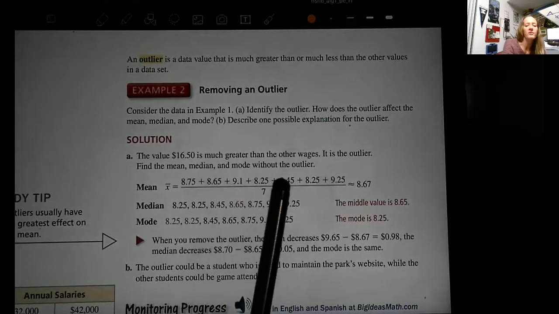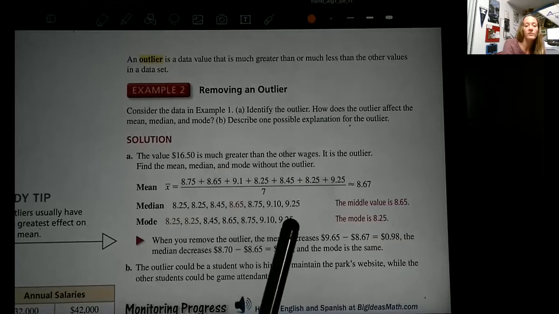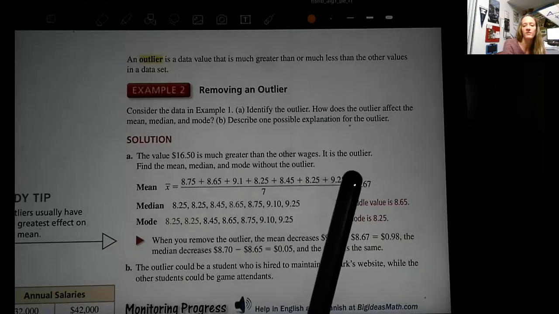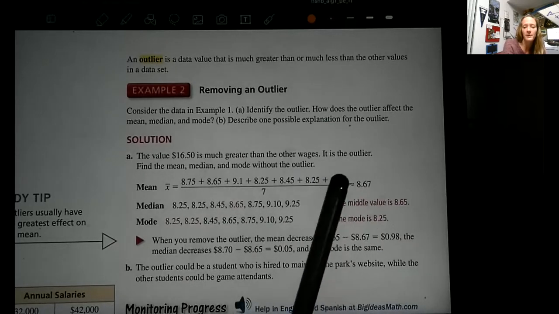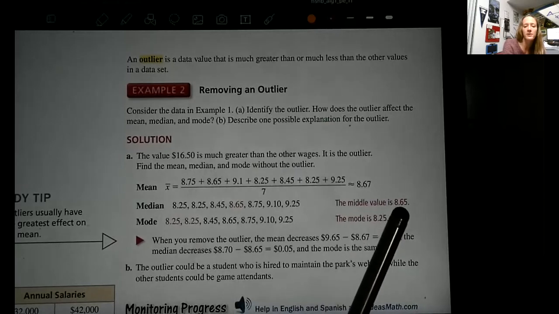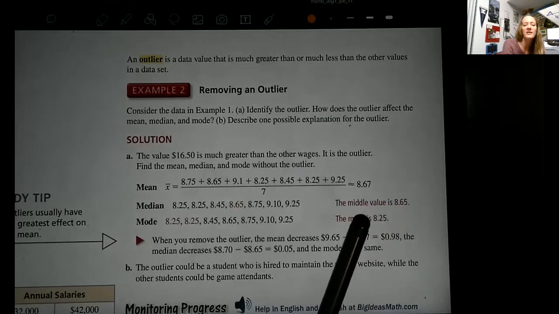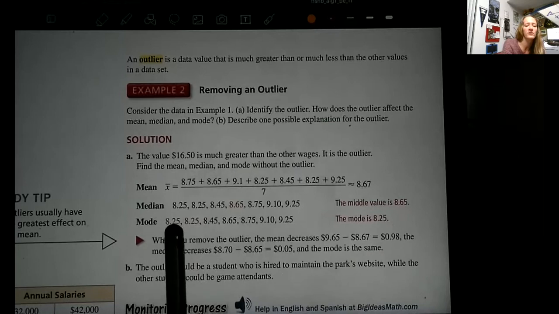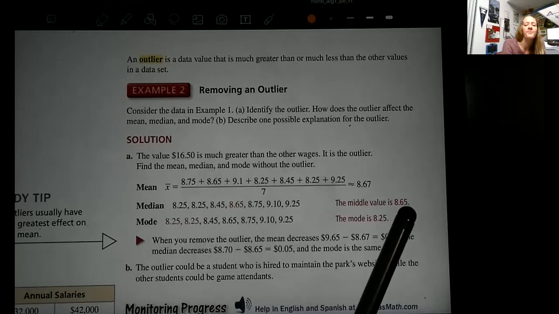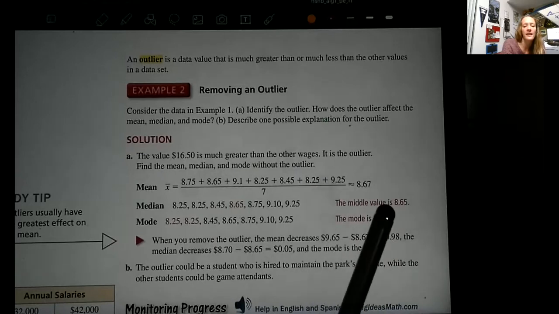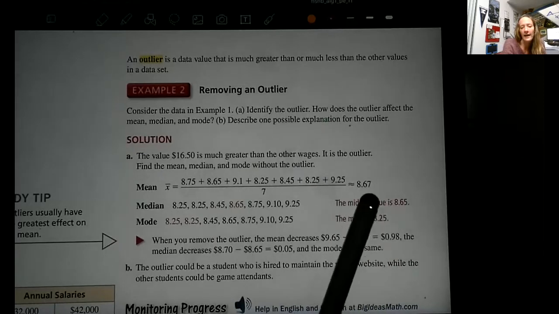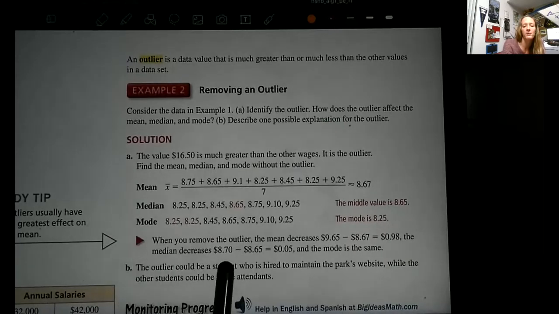So if we were to do our calculations all over again, ignoring the 1650, then our mean makes a little bit more sense and is more typical and closer to our middle value. Our mode is still that guy who's way over here to the side just because you happen to have a few repeated ones over here. However, at least our mean and median seem to be like, okay, I can see the typical. It's somewhere right in here. And so it makes a bit more sense that these are a bit closer together.